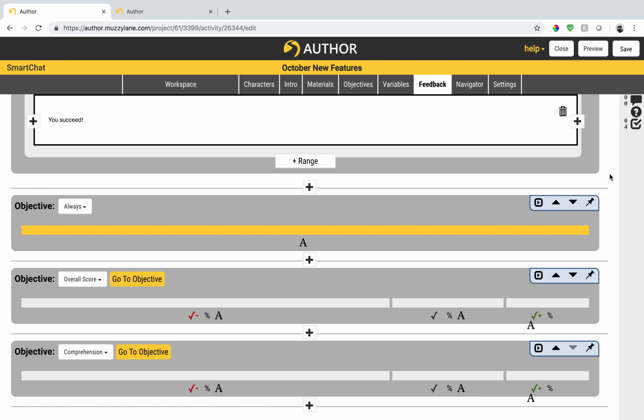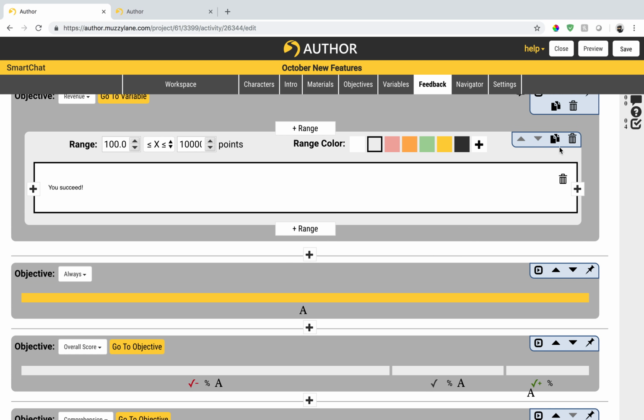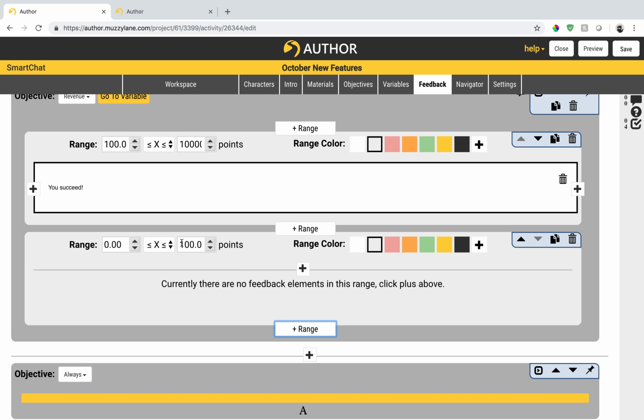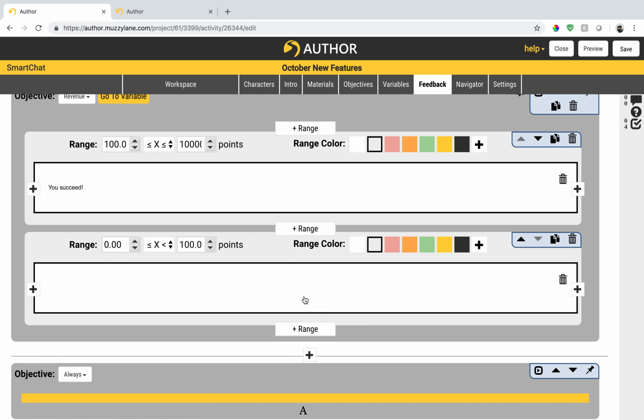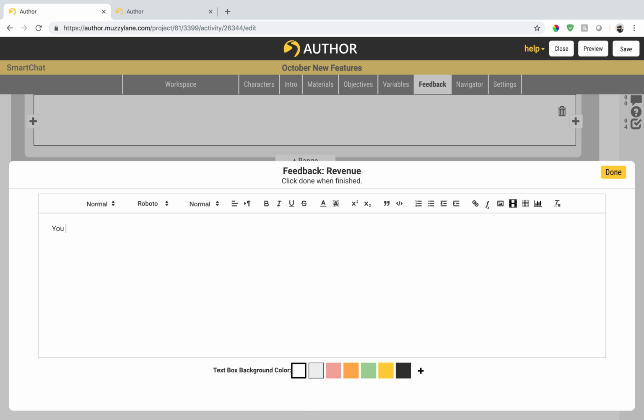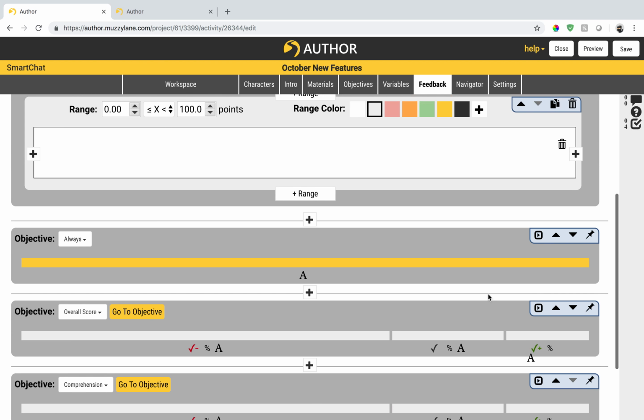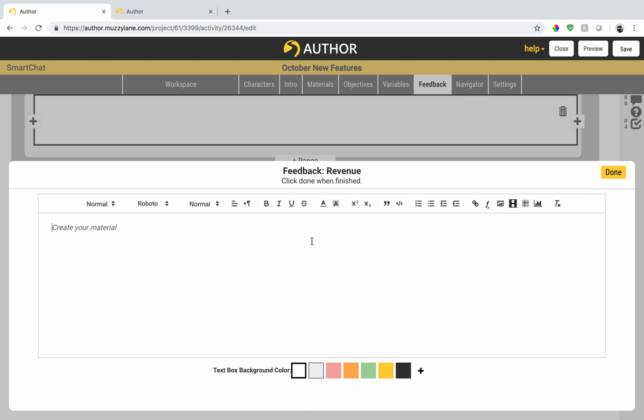Okay, done there, and we'll have it be if they get less than 100, 0 to 100 there, then rich text, you fail. Done. I don't know why that's not saving.